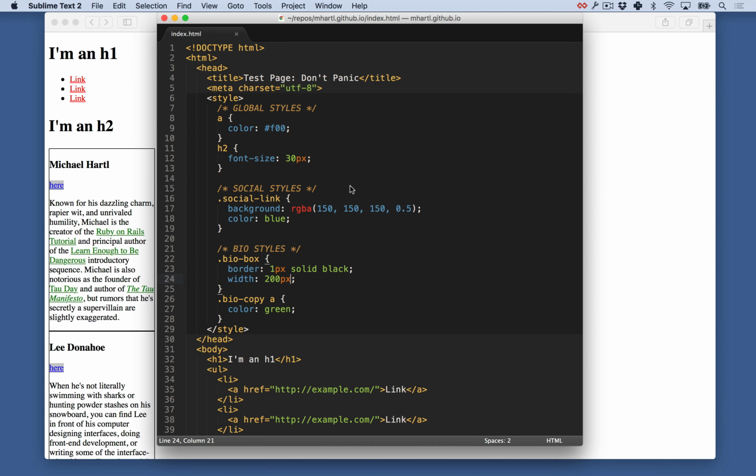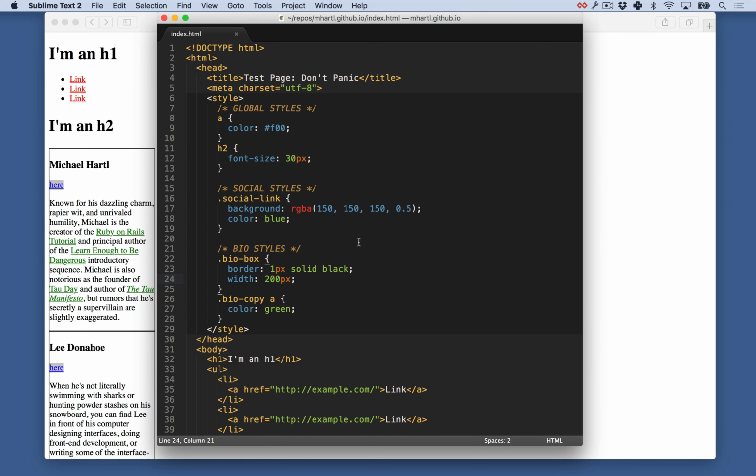All right, we've got two examples here. We've got the H2 with the font size and then the width here. But as we'll see later on in this tutorial, in neither of these cases do we really want to use pixels. This is just to get an intuition for how they work. But there are some cases where you definitely do want to use pixels, Lee. What's a good example of that?